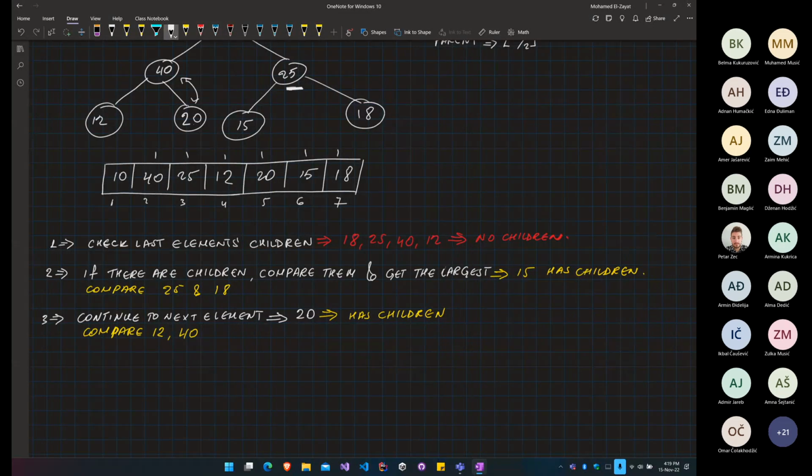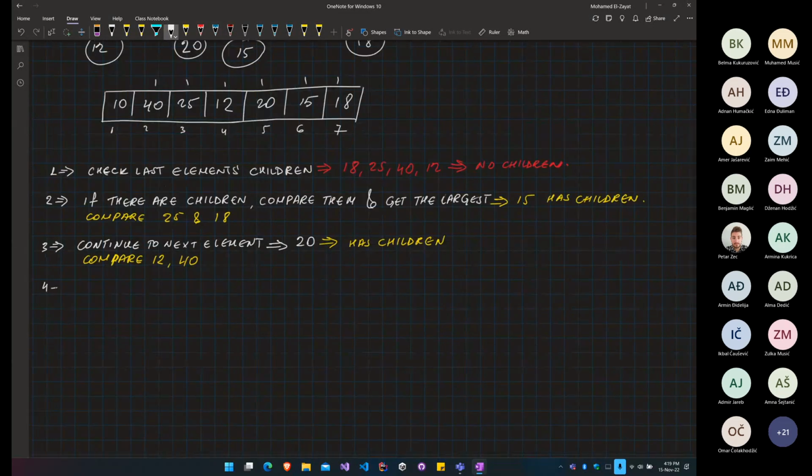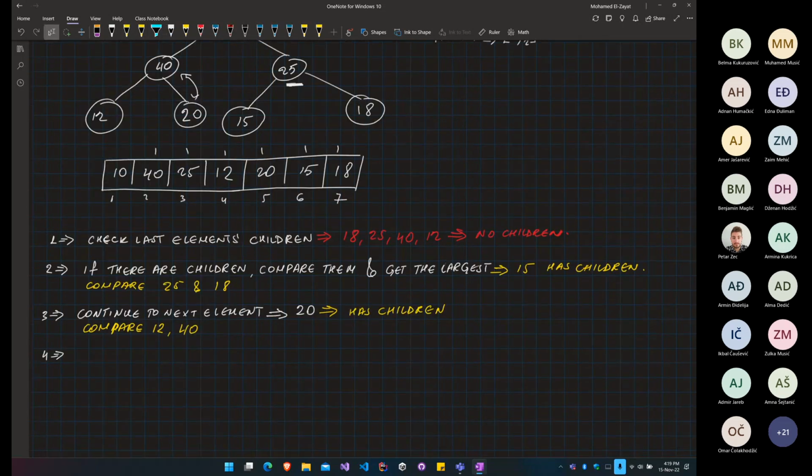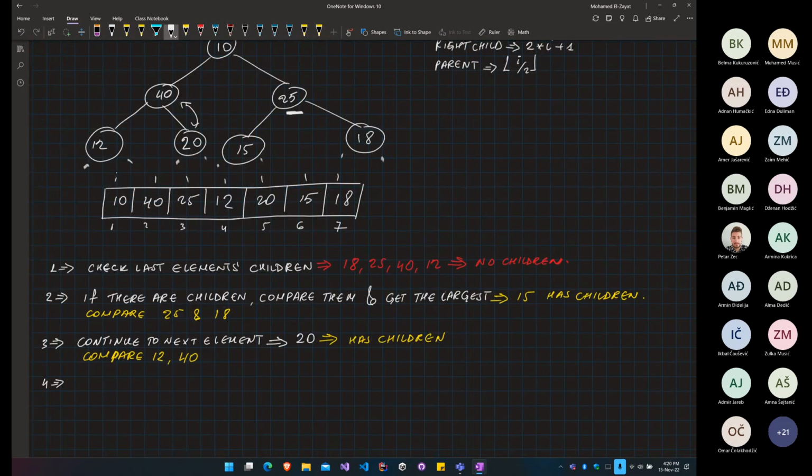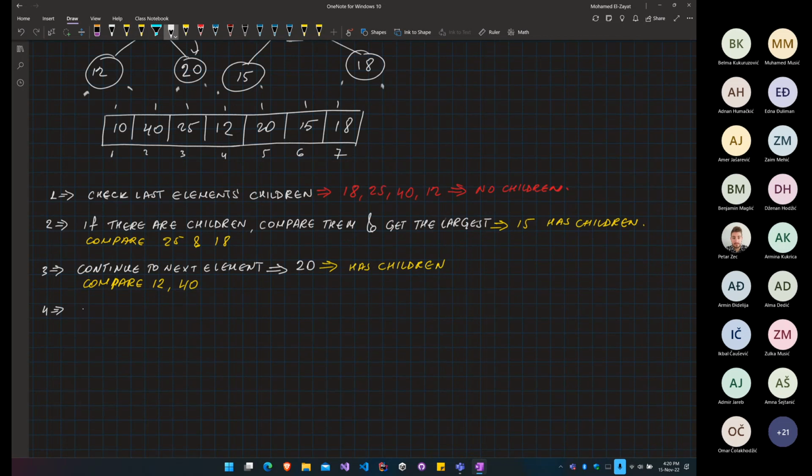Now we move on. The next element. Actually, we always check whether the children are okay at the end, but we know that there are no children anymore in the bottom. So we don't actually do the checking anymore, right? We just simply stop by the swapping. For example, when we come to the 10 right now, because 10 is coming up next, we continue to the next element.